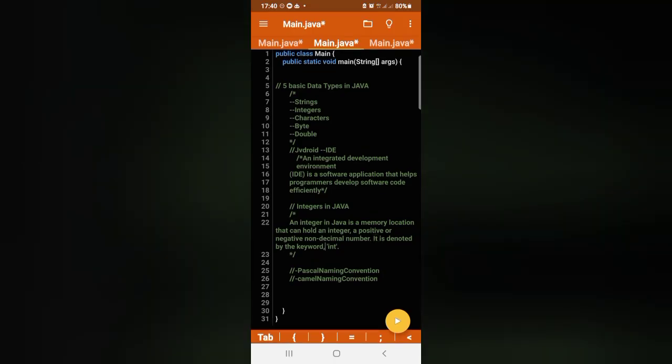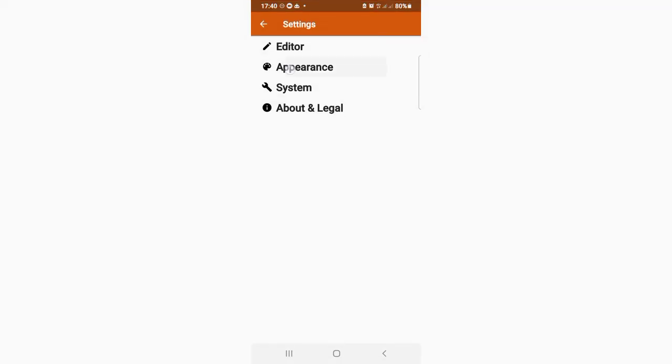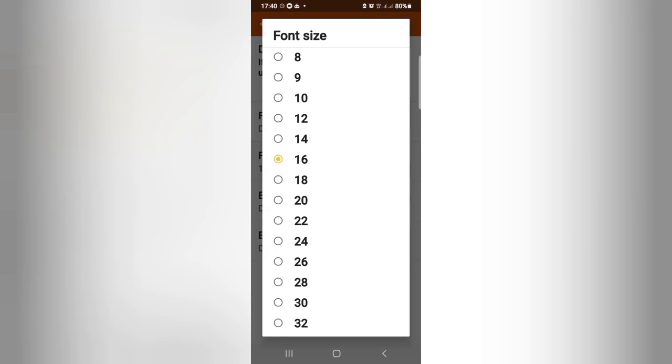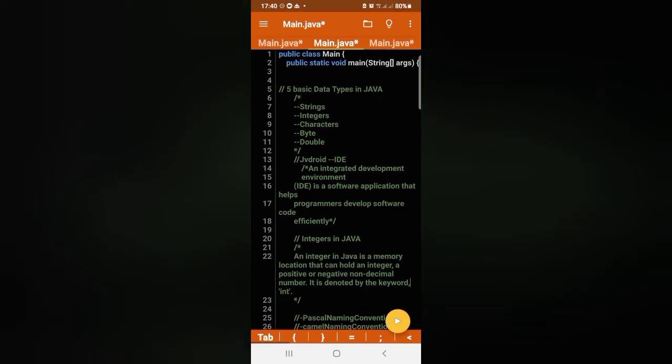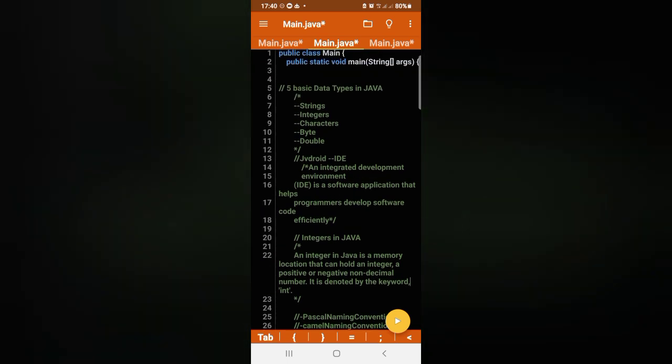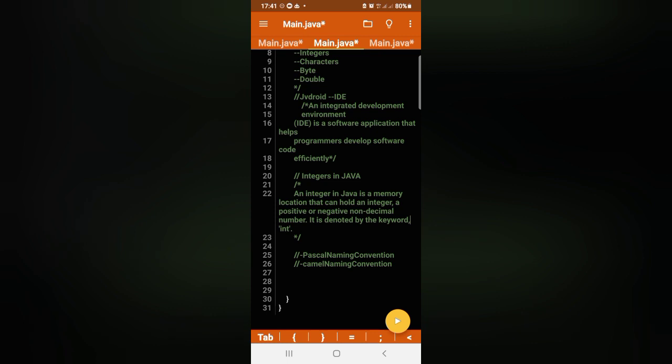So we have this default font. Let's do some editing. Let's check on the appearance, and let's increase the font size to about 18 to give a clearer vision, which we can see now. So in this video, as I told you guys, we'll be talking about integers in Java.